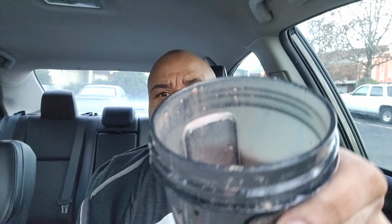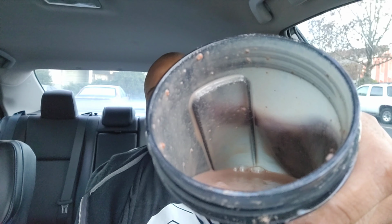Oh my god. Oh man, this tastes delicious. Look how chocolatey that is. Oh my goodness, Orgain, y'all outdid yourself on this one. My god, it tastes like a party in my mouth. I'm not lying.